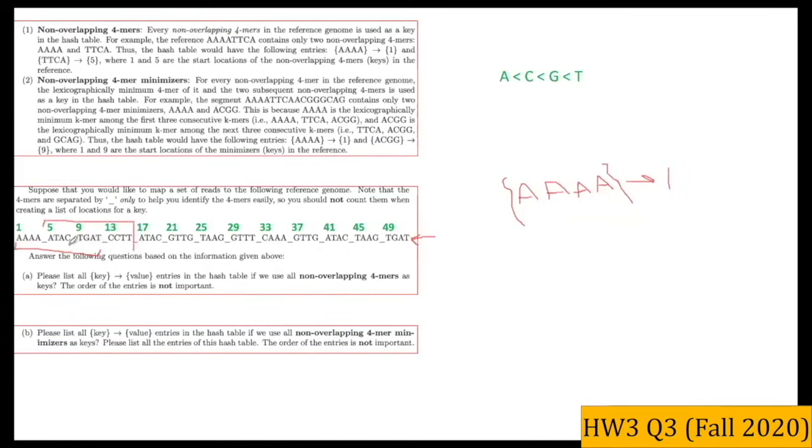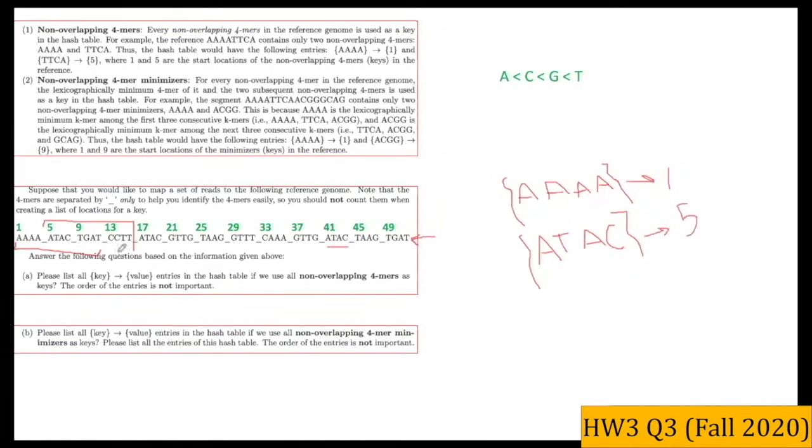So all of them, the first one starts with A, the other starts with T, the third starts with C. So the minimum should be the one starting with A. And then we need to store A, T, A, C. Again, we cannot search for A, T, A, C if it exists somewhere else, like here, and then append here 41. No, it won't work this way because we need only to store minimizers. So don't hurry, wait until you finish all k-mers. And here the location is 5.